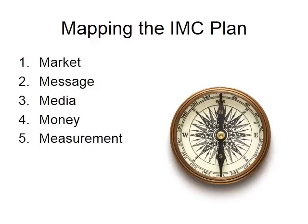So this 5-point approach helps us to ensure that the promotional or integrated marketing communications plans we create have maximum odds of success. And conveniently, they all begin with the letter M to make them easier for us to remember. Market, of course, that's the audience that we need to communicate with in order to achieve our overall marketing goals. Message is the substance of what we say to them to get them to behave the way that we want them to.